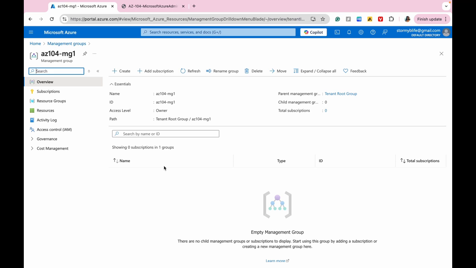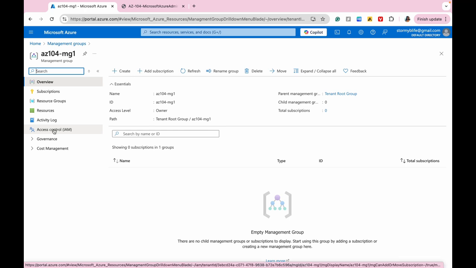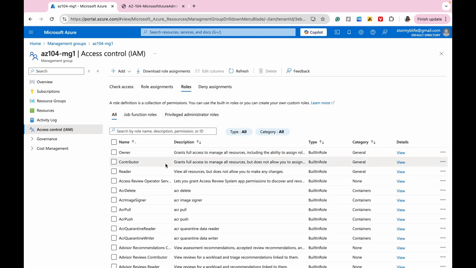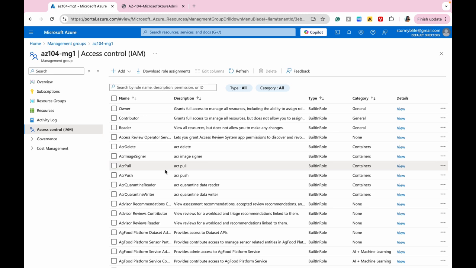Select the Access control (IAM) blade. All right, that's on the left-hand side. Then we need to go to the Roles tab. Scroll through the built-in role definitions that are available. View a role to get detailed information about the permissions, JSON, and assignments.